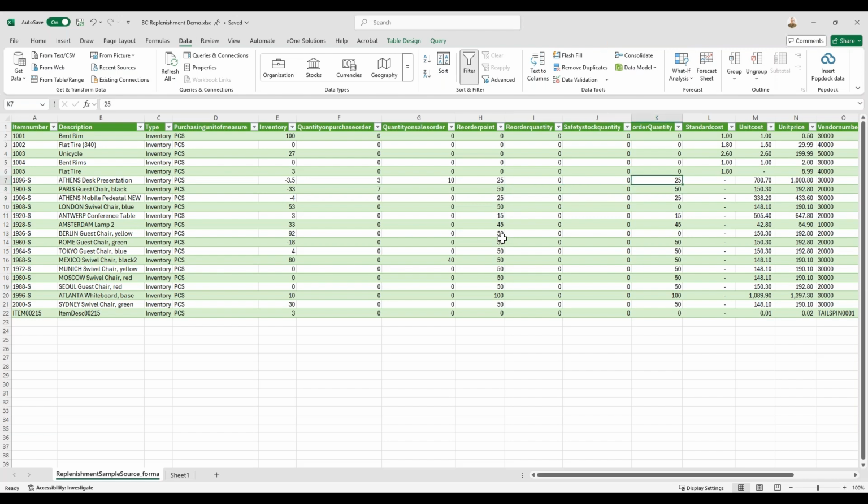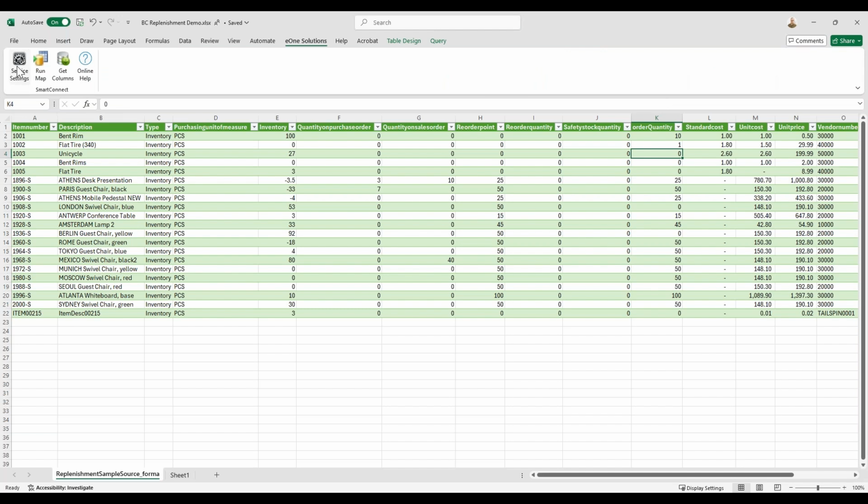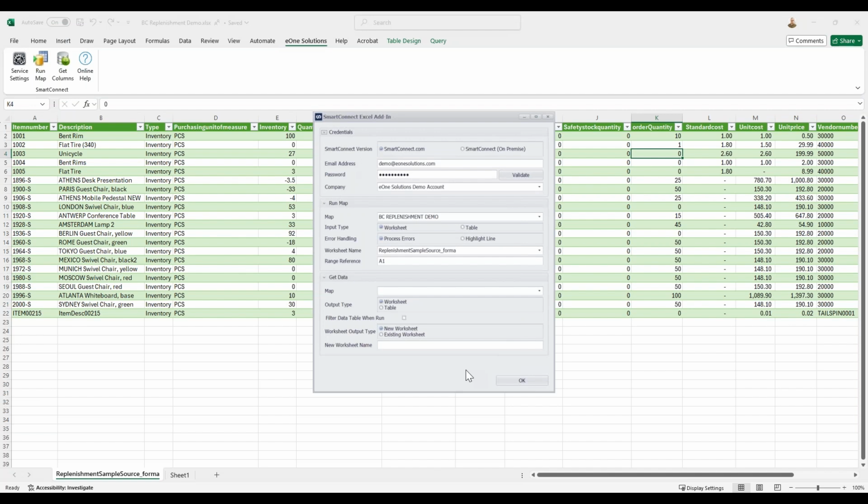And you can see here that it is calculating for me order quantities. Now I could modify this if I wanted to, so I could order 10 of those and 1 of those, stuff like that. The important part here is I got the data into Excel from PopDoc, from Business Central using PopDoc, but I've also got this other add-in here called the Smart Connect add-in for Excel. So what we did here was I have this neat little window where I filled in my Smart Connect credentials and I selected a Smart Connect process, stuff like that.